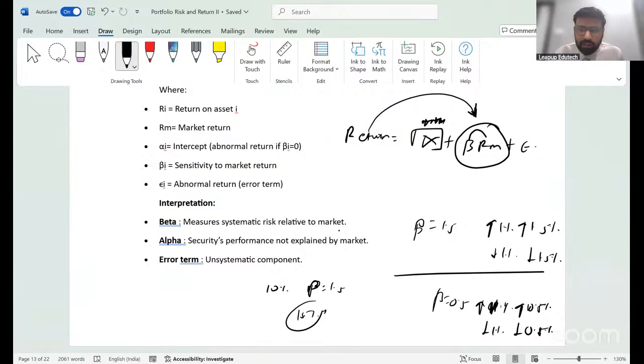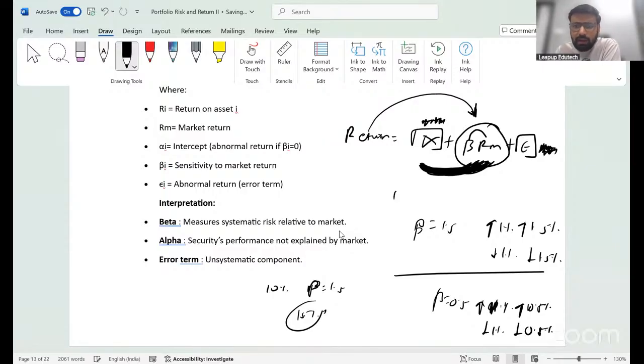So then what is E? E is an error term which leaves the room for error. In the past, when I have predicted the stock's return by using these two factors, by using these two, not factors, I would not use the word factors here, by these two data points, if I were to put it in a simple way, there have been instances where there has been some error in predicting.